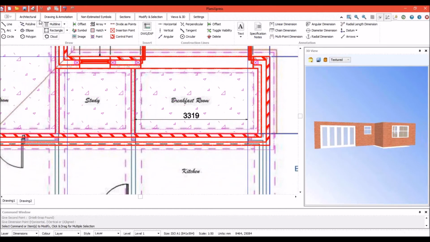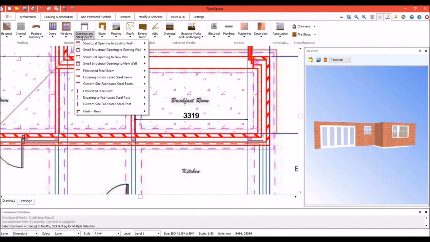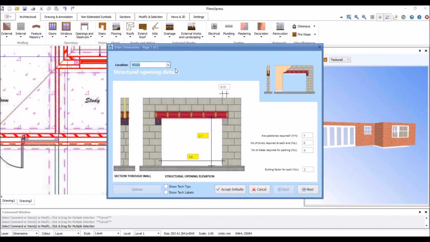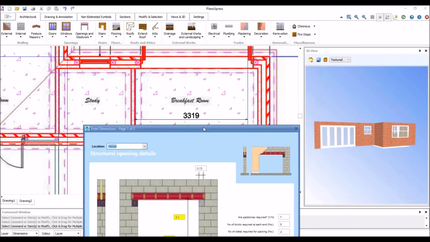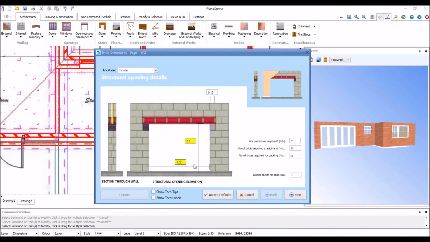So what we can do, we can go to our architectural selection. We want to form an opening, so we can go to the openings in the steelwork options. We can go to structural opening to an existing wall, and we can pick a large opening. Now we're going to be changing the dimension to 3319.